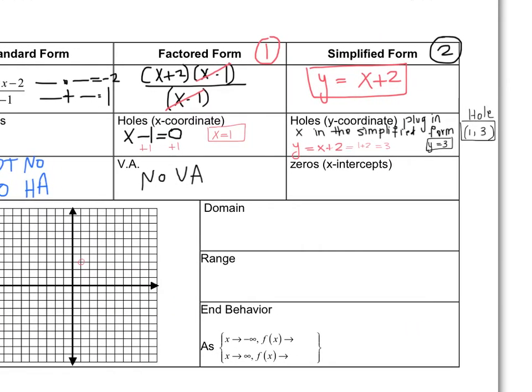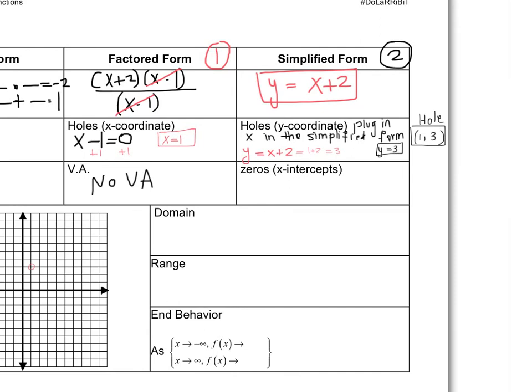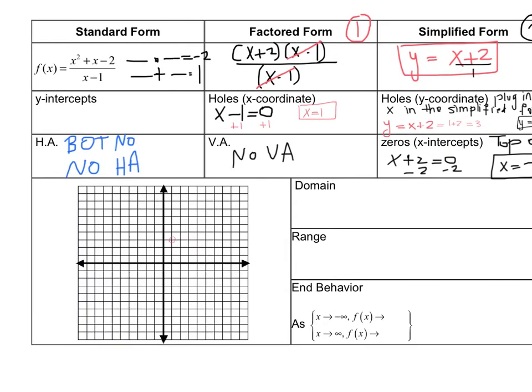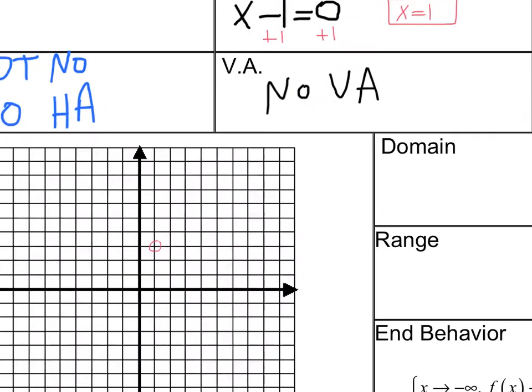So how do you find now the zeros, the x-intercepts? To find the x-intercepts, you have to set the top of the fraction equal to 0. So let's write that down. You have to set the top of the fraction equal to 0. Now, think of it as x plus 2 over 1, so the top of the fraction is x plus 2. I'm going to set x plus 2 equal to 0. And I solve for x. So x equals negative 2 is going to be my x-intercept. It means I know that my graph is going to touch the x-axis at negative 2.